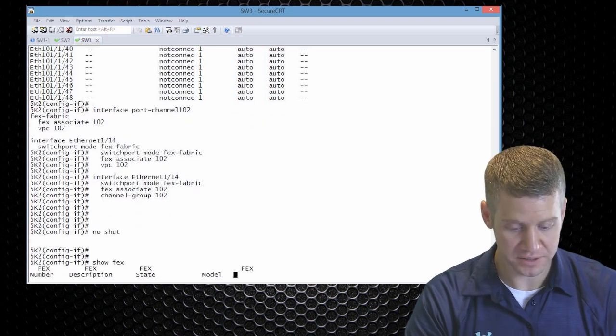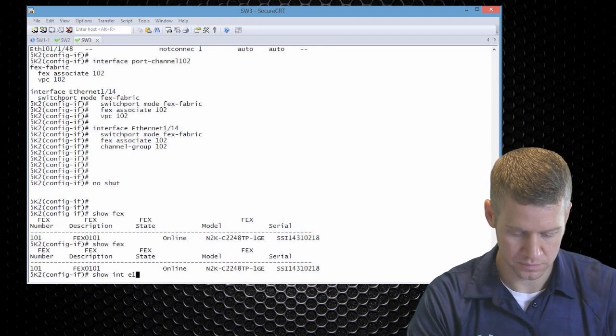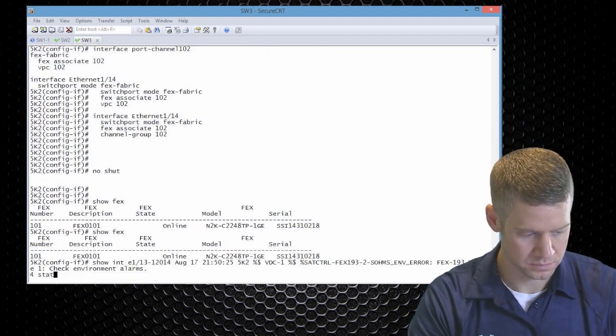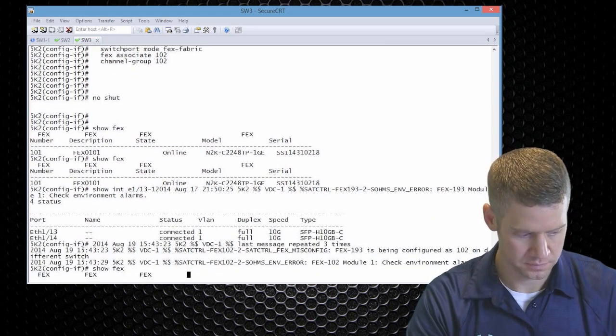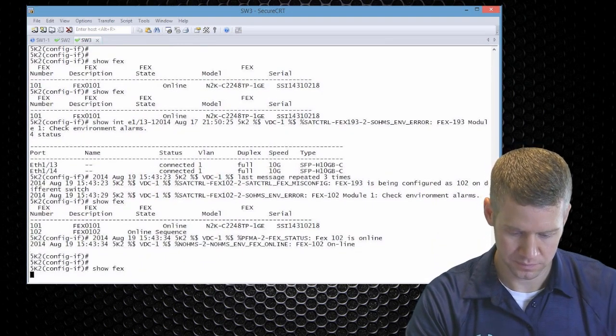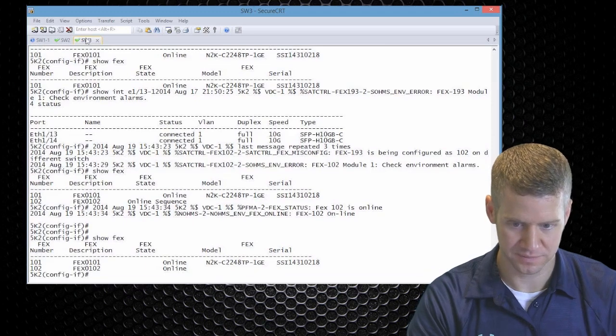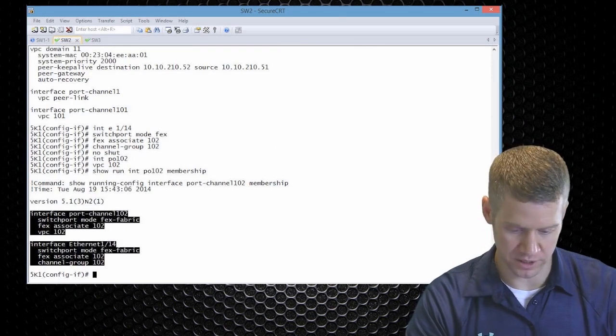We'll say show FEX. And it's coming up. Perfect. So we'll show FEX over here as well.